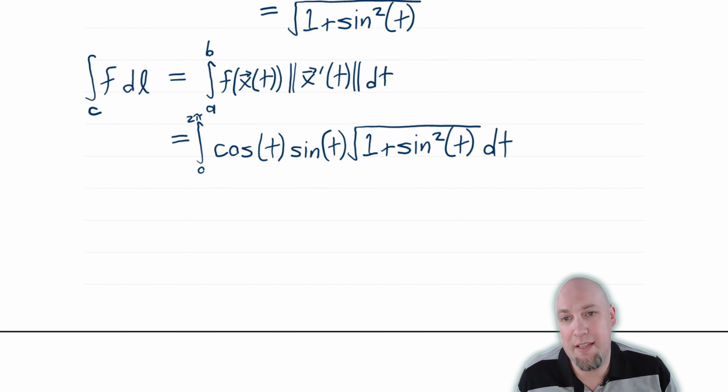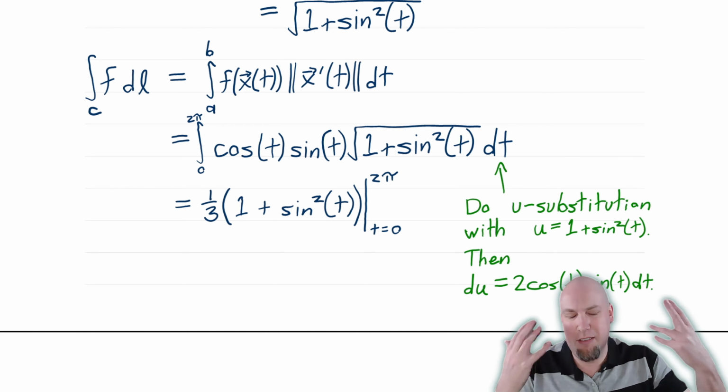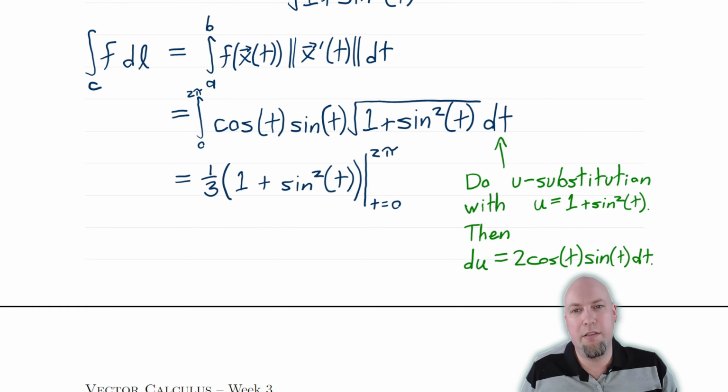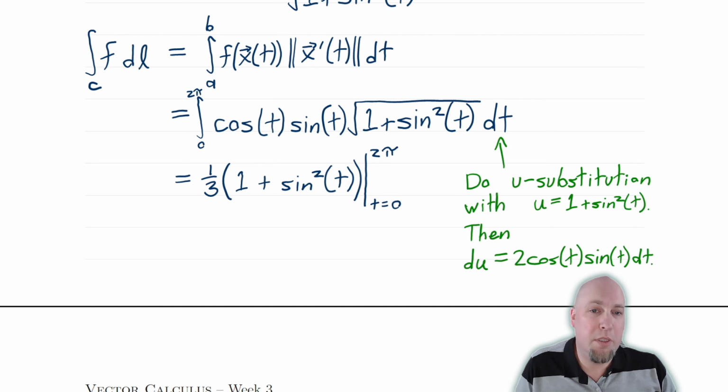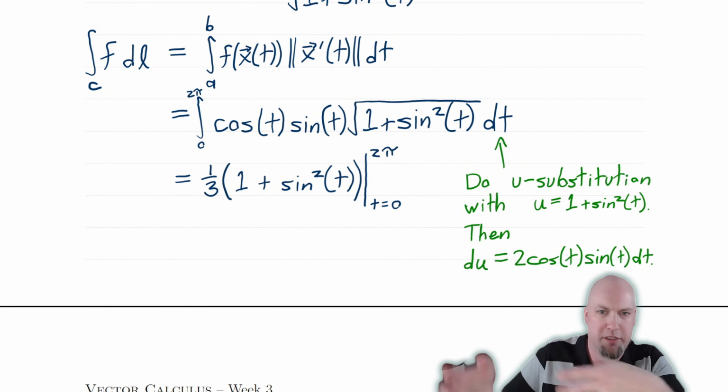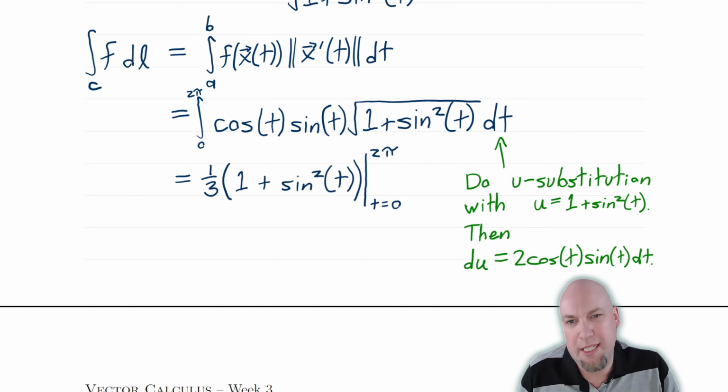And now I just compute that thing. It's a little bit of a messy integral, and maybe it takes you a little bit to remember how to do things like this. The thing to note is that this stuff on the outside, this cos times sine, is, up to scalar multiples, just the derivative of this stuff on the inside. If I take the derivative of sine squared, I get 2 times sine, and then the chain rule kicks in, and I get times a cos as well. So this thing in here is just 1/2 of the derivative of this thing over here. Depending on how comfortable you are with this, maybe you can just do that in one line. Maybe you need to explicitly write out an integration by substitution, sometimes called a u substitution, where you say u is the stuff in here, and du is the stuff out here.